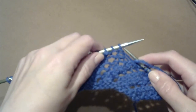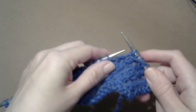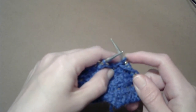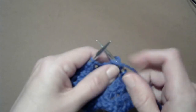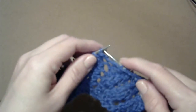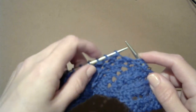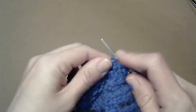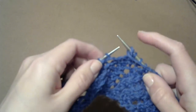In the next section, I'm going to put a yarn over between two purls. Purl first. Now, in order to make the yarn over lean to the left, it actually is a yarn over. You bring the yarn over the right-handed needle and back into the purl position, and then purl. And I do one more. And we'll do it a second time. Purl the first. Bring the yarn over the right-handed needle, back in the purl position, and then purl the next stitch, and the next.